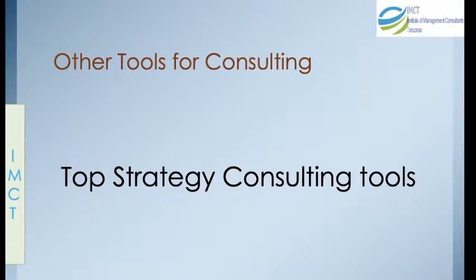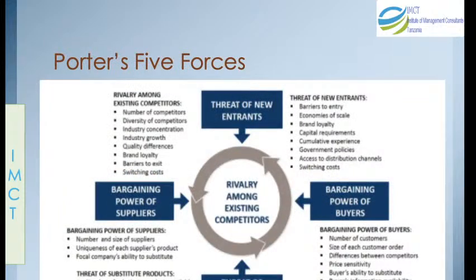This is typically what helps you to take a tire out of the car. It helps you to remove that screw that is causing some problem with the engine of the car. Those are called tools. Now, one of the top ones is what we call Michael Porter's 5 Forces. That is one of the very important tools which the consultant uses to achieve the best results. It's called the Michael Porter Five Forces Model, and it is one of the best known frameworks you can use. It is used normally to analyze the industry.